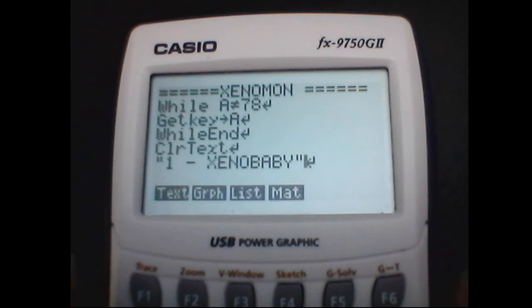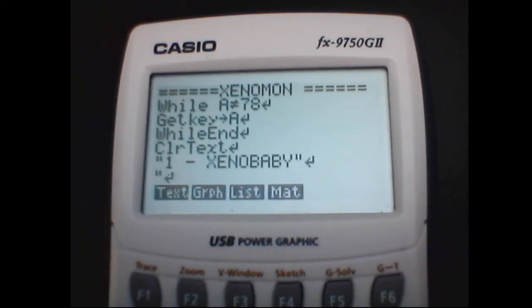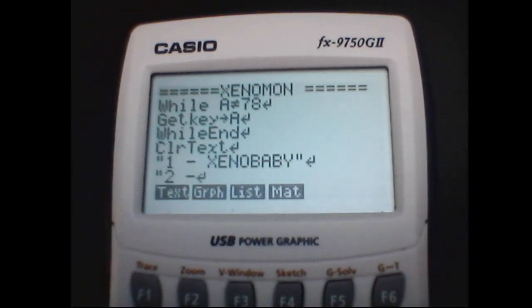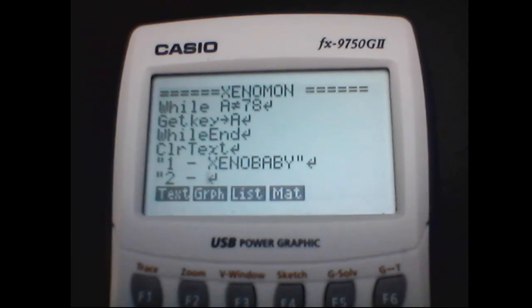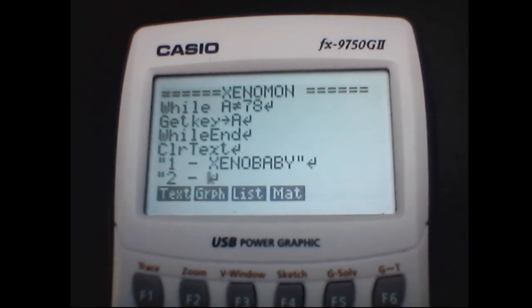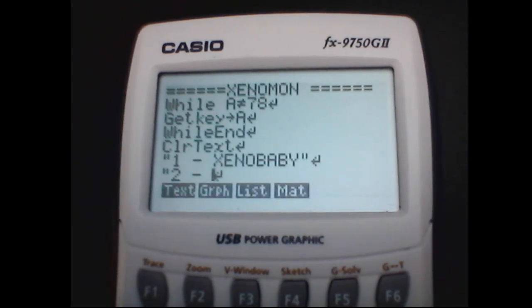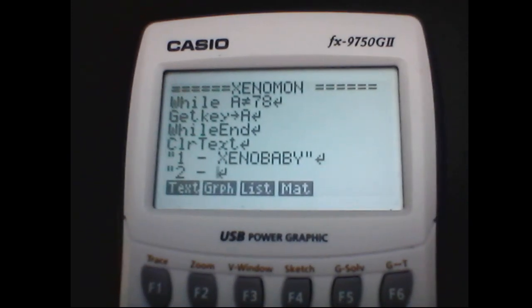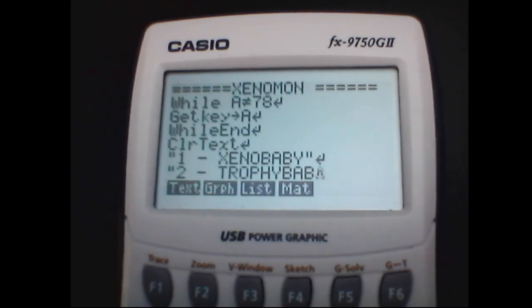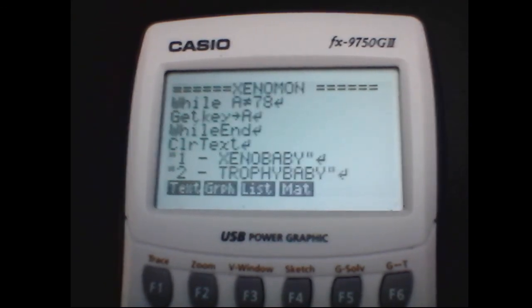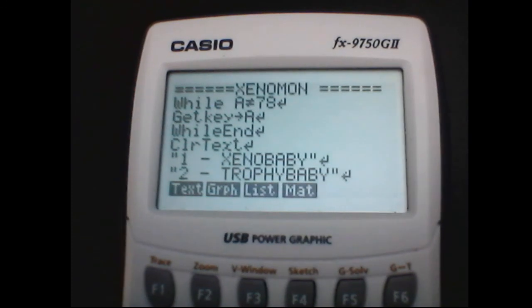So let's do this, and then 2 shall be, let me try and think of a Pokemon. What kind of Pokemon do we want? Let's call it Trophymon, just because I feel like it. Trophy baby, I meant. Trophymon will be its final evolution. Of course, there will be no evolution in this game.